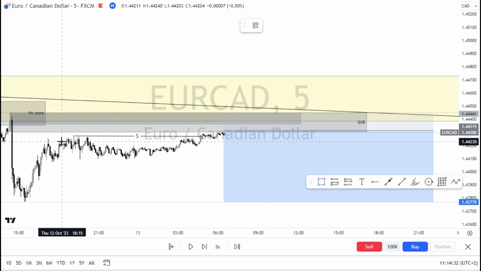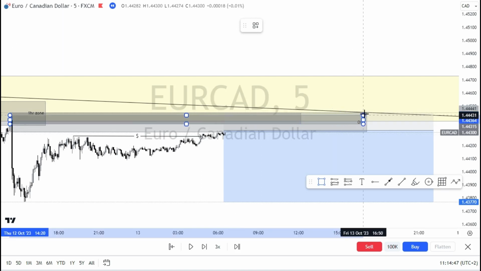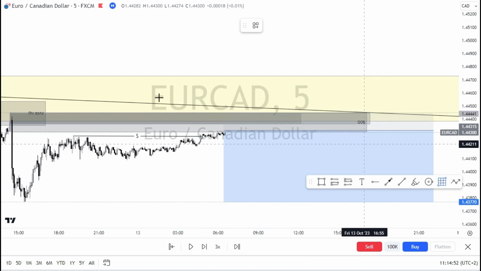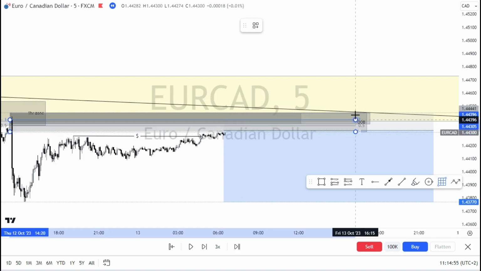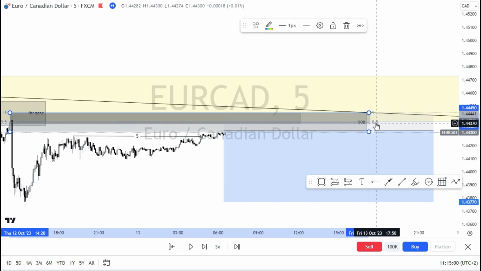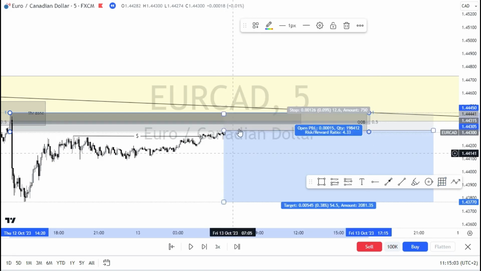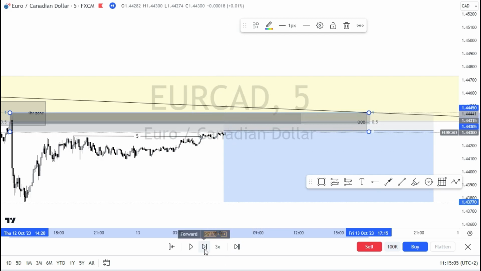I entered this trade early because sometimes the market doesn't go above the 50% retracement Fibonacci. But in this scenario, the market had another intention, so it went above the 50%. So if I draw this order block right here, the market went and tapped that other block, but for us it's from here to here. As you can see, the 0.5 is where the market went.